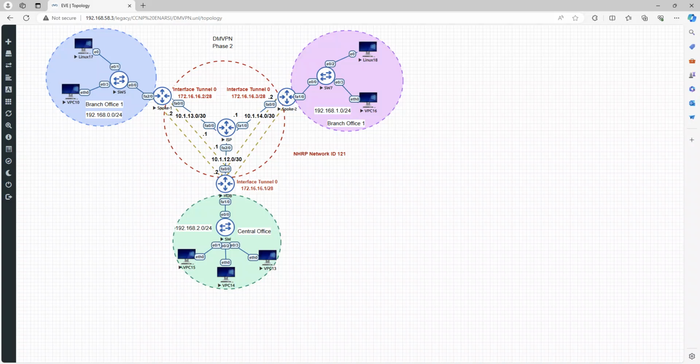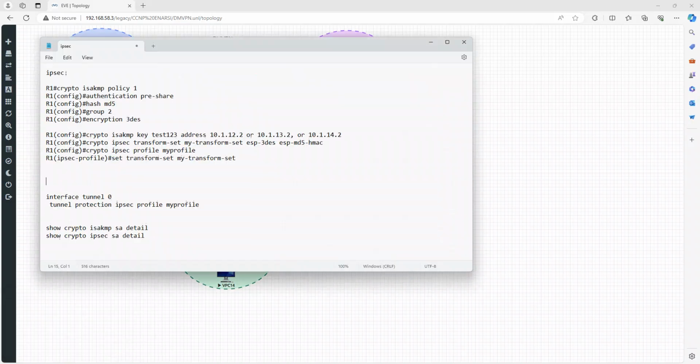Also, the important thing is DMVPN works with three different phases or three different designs. DMVPN can be configured with each of these phases: phase number 1, phase number 2, and phase number 3. The most efficient and scalable phase is phase number 3. Let me say the names of those phases.